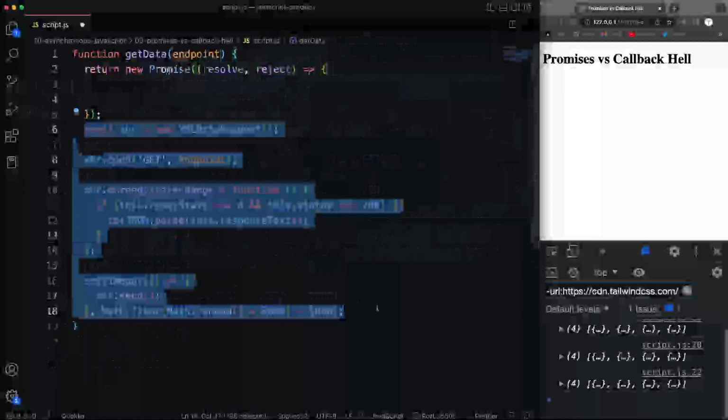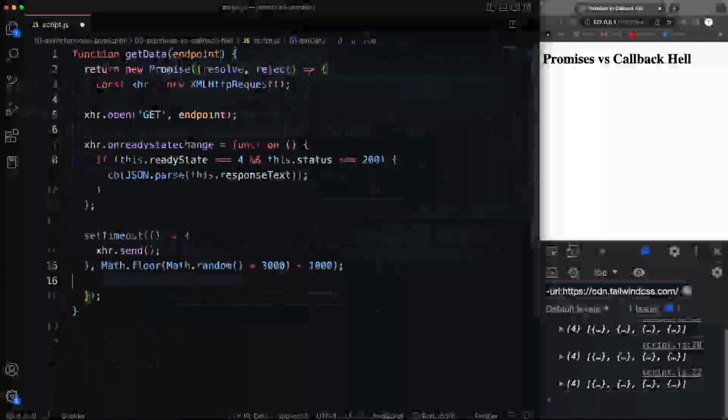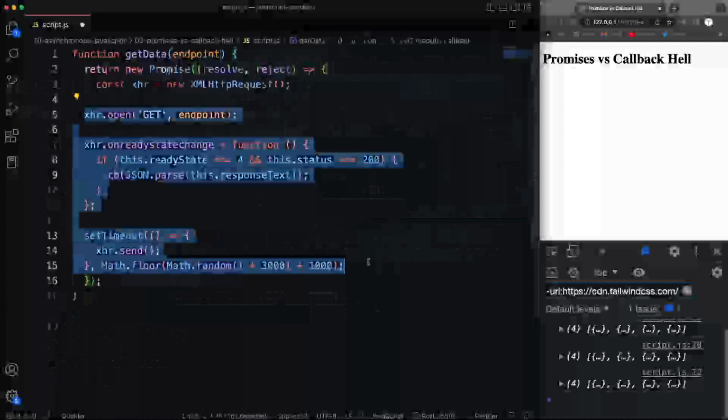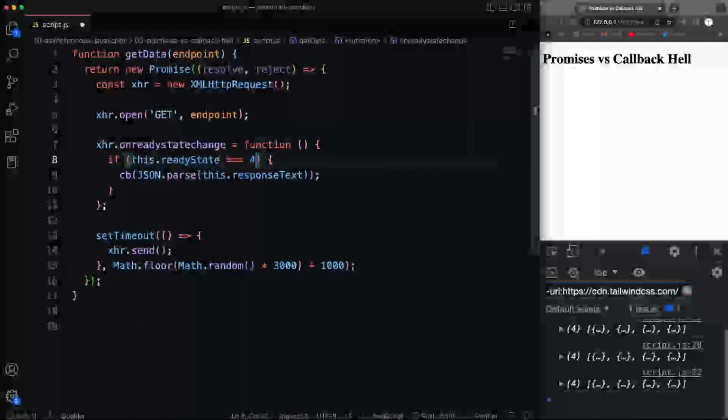So from here down to the set timeout, we'll cut that, and let's paste that in here. We'll just move this stuff over a little bit. All right, so now we have everything wrapped in new promise, so we can use resolve and reject. Now I do want to check, right here we're checking for ready state and the status. I want to break this up and check for the status as a nested if, because I want to reject if the status is not 200. I can't put an else on the ready state because it will be 2 and 3 before it actually hits 4, so it will make the else always run.